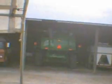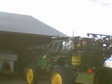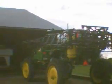The big tall unit here is our sprayer. Remember we talked about spraying Roundup on our corn and soybeans to kill the weeds? You know, the tires are very narrow, so it'll fit between the rows because there's a crop growing there. We don't want to damage any more than we have to.